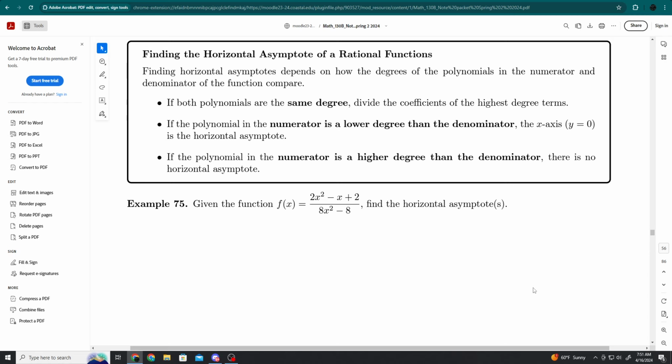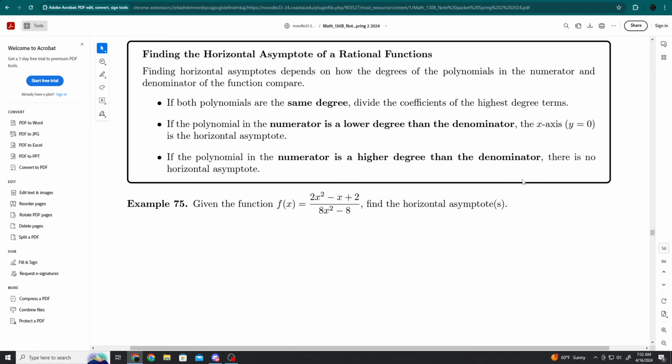We talked about vertical asymptotes and holes. Let's look at the other portion of asymptotes, which are the horizontal. Essentially, these are broken down into 3 cases. We have 3 different answers depending on what's going on with their degree.